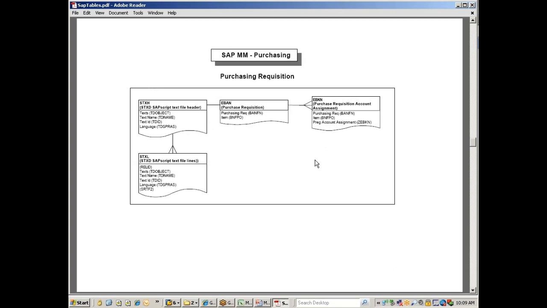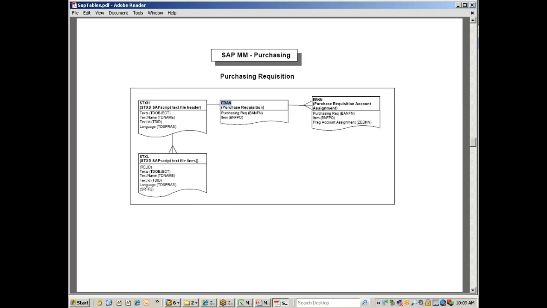And then let's have a look at purchase requisition. In case of purchase requisition, you have no header information. So all the data will get saved in EBAN, purchase requisition table, right? And then the account assignment information in purchasing will be saved in different tables.